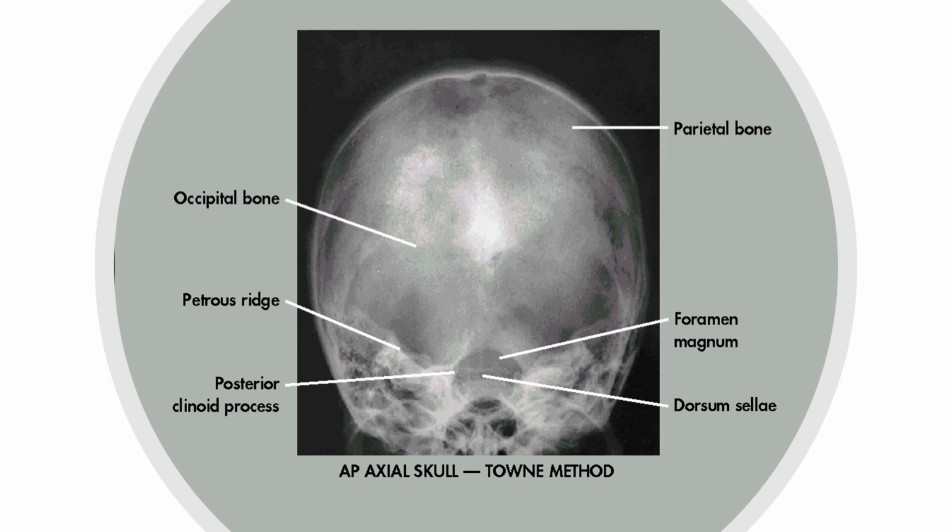Now, just above that bright spot, sometimes it shows up, sometimes it doesn't, the lambdoidal suture should appear on this radiograph. See where it says parietal bone? You can almost see the lambdoidal suture just below that. And then also the sagittal suture should appear at the very top border of the skull between the left and right parietal bones. Okay, all of that happening above this bright spot here in the middle of the radiograph, which indicates the internal and external occipital protuberance.